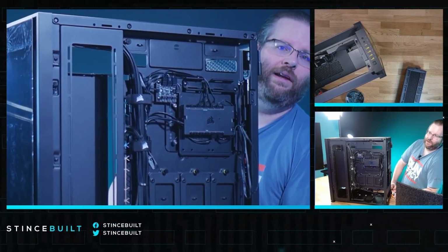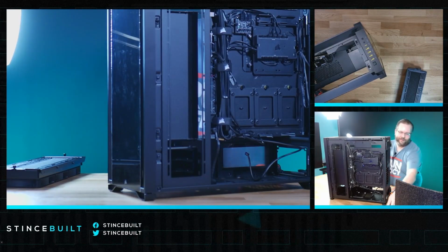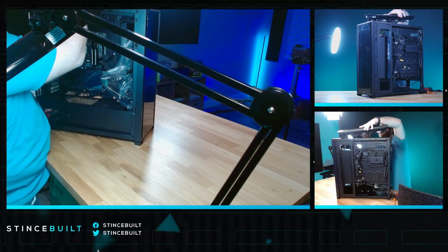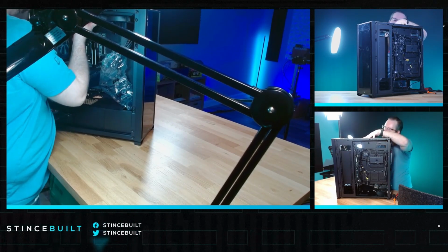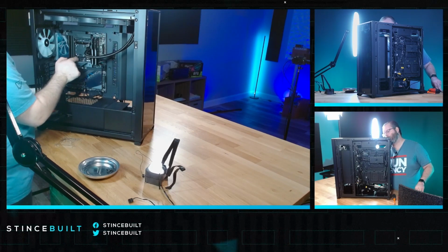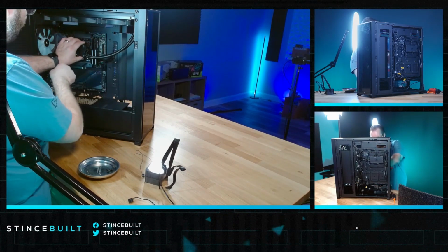I don't know if I can technically do a meme camera with a case this big. You guys, give me the rear cable management view as we get ready to put this cooler in. Almost through there. Let's drop this in place. It's heavy. This has TM40 on it, so it's Corsair's high-end thermal paste pre-applied. There's plenty on it, and it's good stuff. It depends on the cooler.